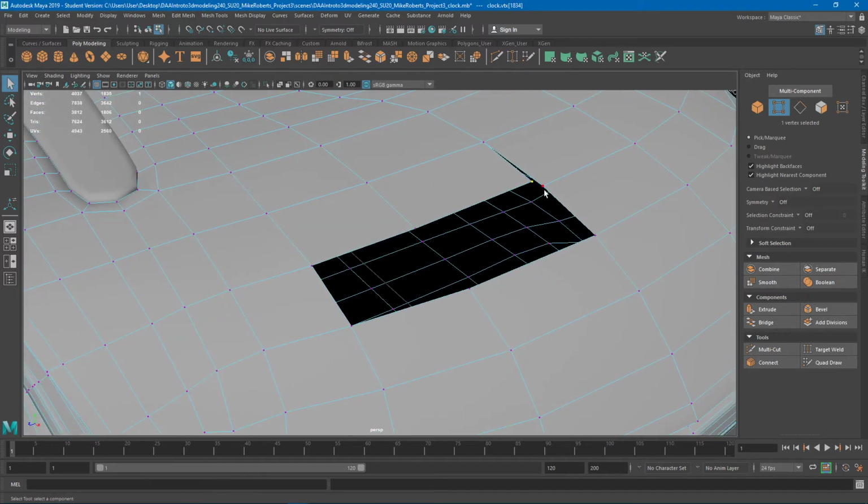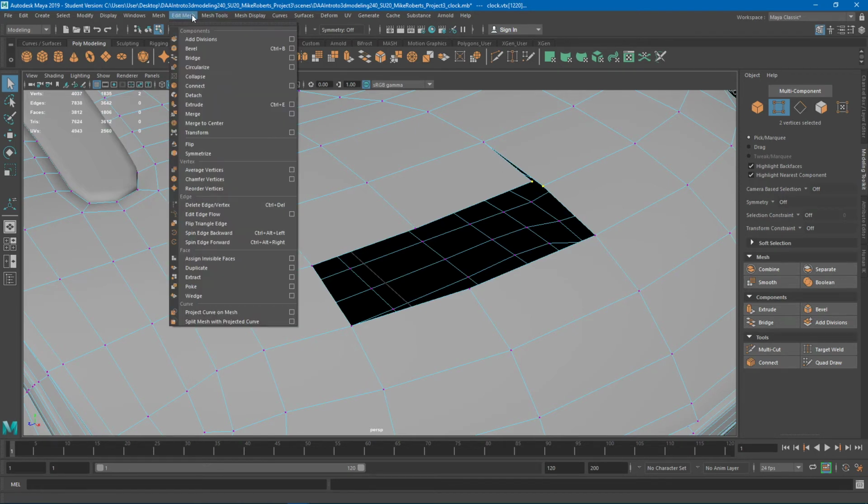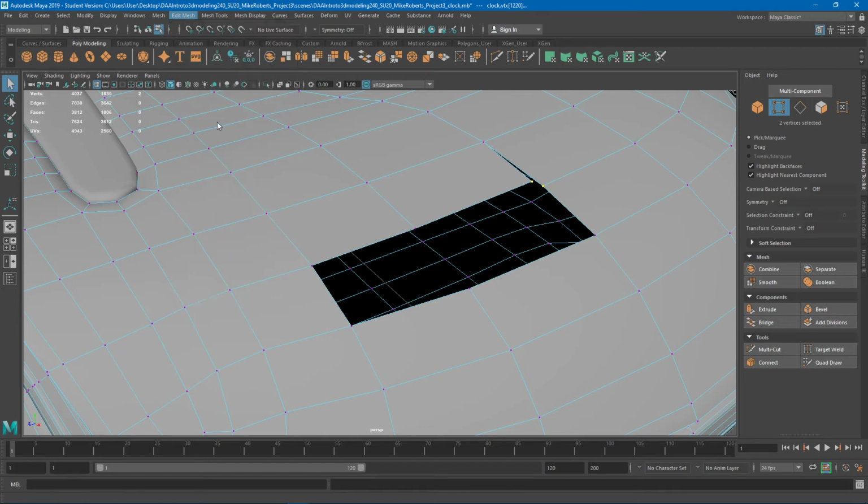But you'll notice in the video, since we were just doing two at a time, like in the earlier video when I was using older capture software that did everything fine, I just used this merge and showed you there's a slider that gives you a threshold. The bigger the threshold, the larger the area a vertex can grab other vertices and merge them all into one. But if you're looking to do some quick stuff where you want to merge a bunch to the center of the selected vertices, or in this case just two of them, Edit Mesh, Merge to Center.